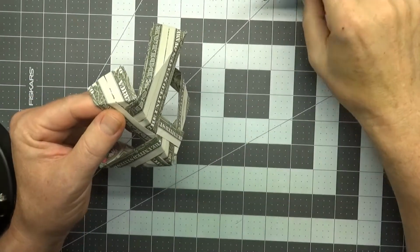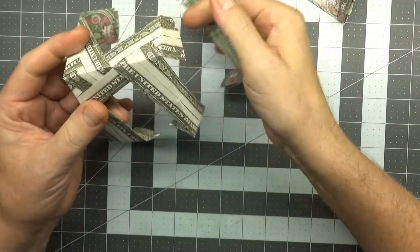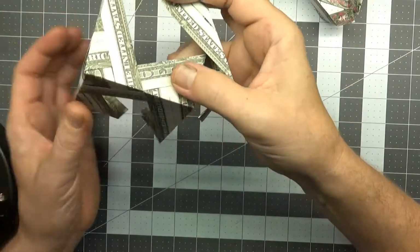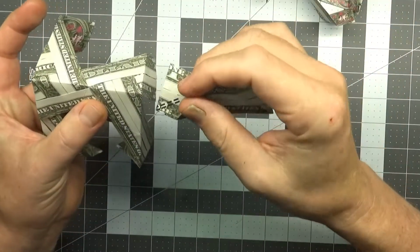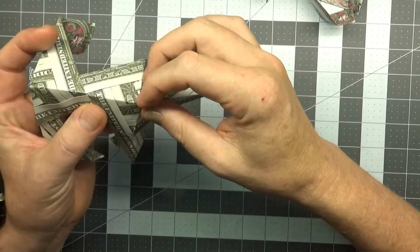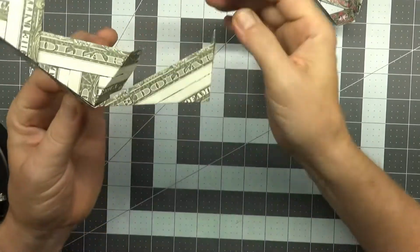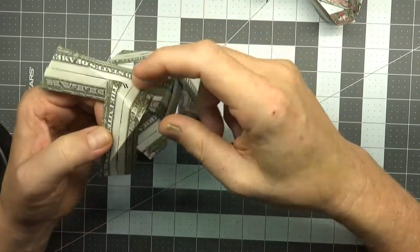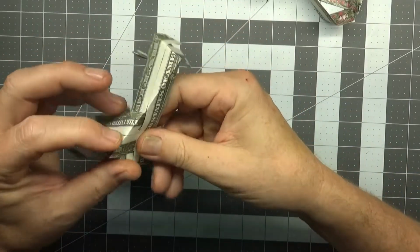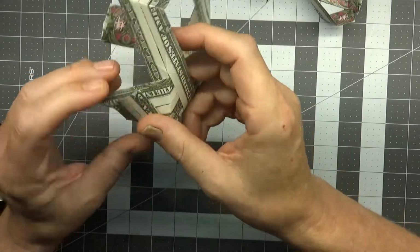Really simple. And again, bringing in another third piece here and putting it on into this side here. So it kind of sometimes might fall apart a little, but just go slow and then it should stay together pretty good there. Slide that piece in there. And now again, we're gonna bring this piece up and around and tuck it right into this top piece.